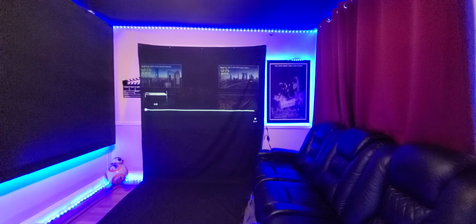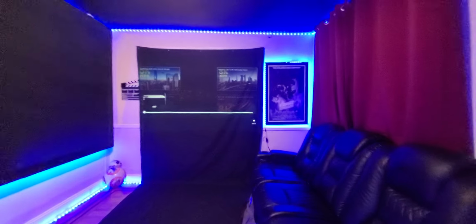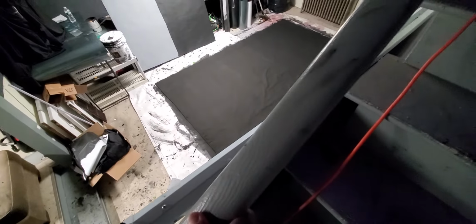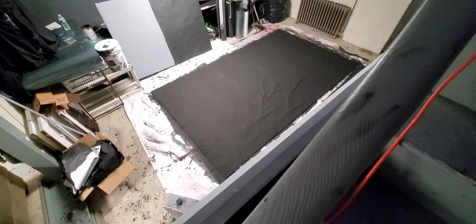All right, so what we have here is one of the screens I'm gonna show you downstairs in the basement. The other one is drying right now, finishing up, and we're gonna be having these outside, side by side, so we can do demonstrations on white projection screens versus our black technology, why you do not wanna go with a white screen, why you wanna stay with a black screen, whether it's inside or out. That's one of the 150s right there on the floor, already painted.